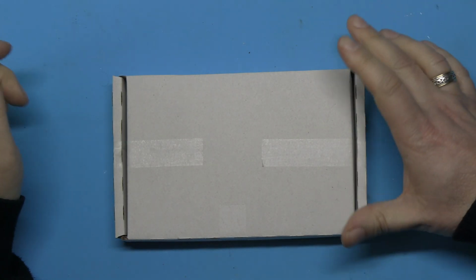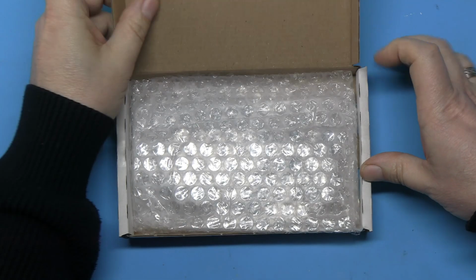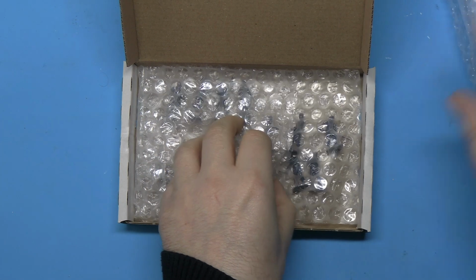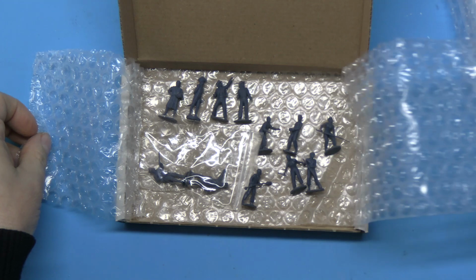My name is Jason and today we're looking at 3D printed resin figures from Vanguard Models that you can buy in multiple different scales for your wooden model ships.